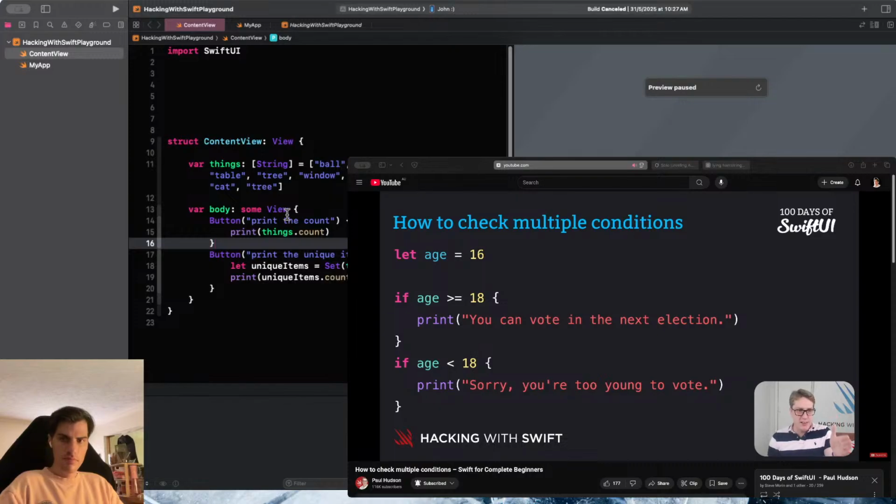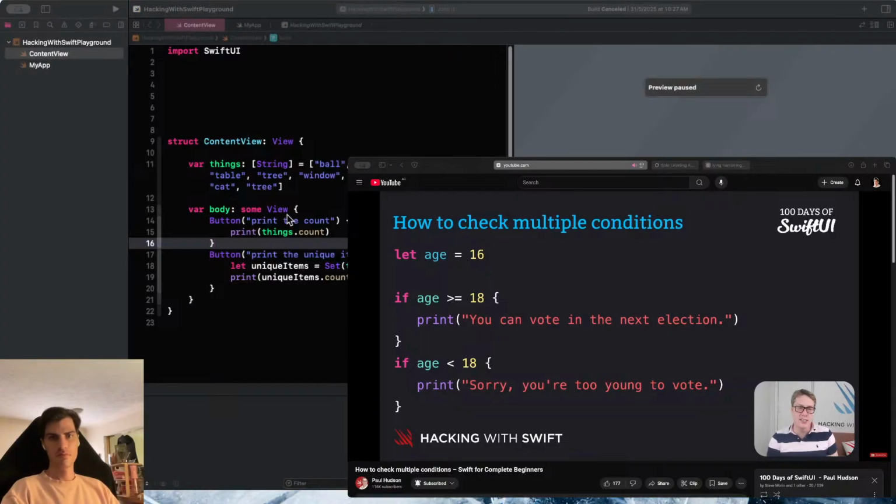If someone is greater than or equal to 18, the first condition, they can't be less than 18, our second condition. And the opposite is also true. So we're making Swift do extra work, doing two checks here, when only one of those two things can be true.